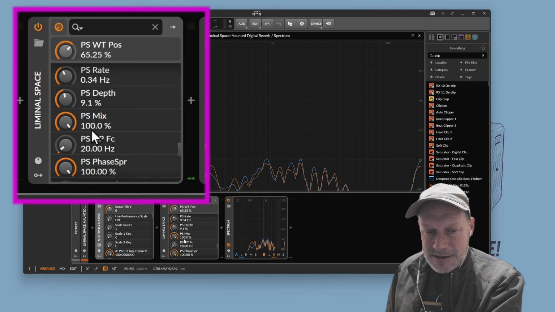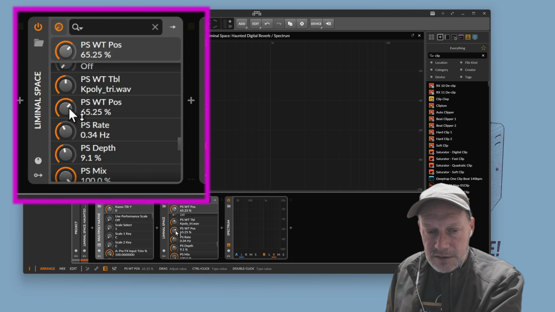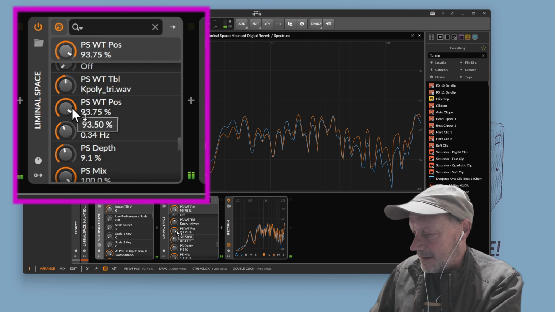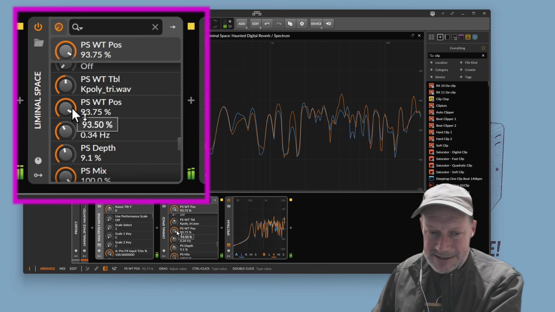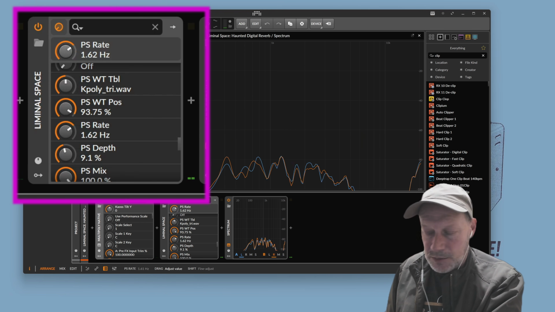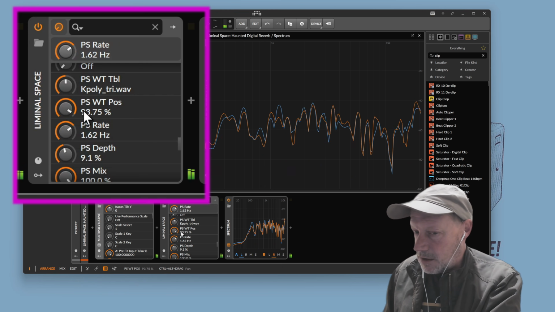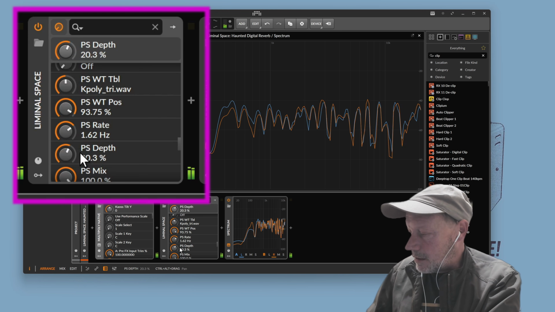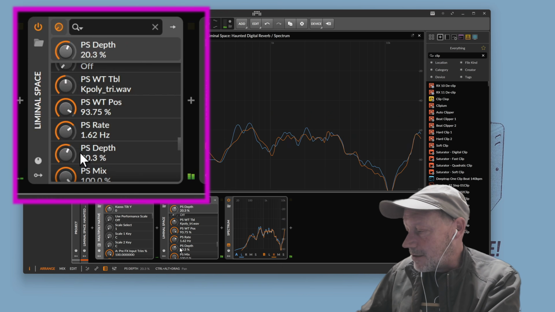And depending on what position you pick, you will get different sorts of pitch bend up. And that's influenced by the pitch shift rate as well. Right?